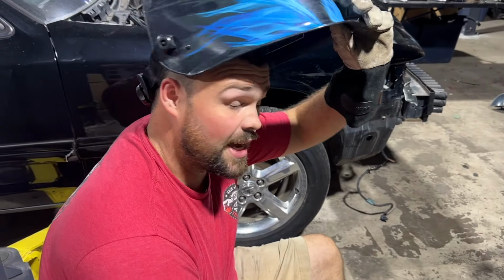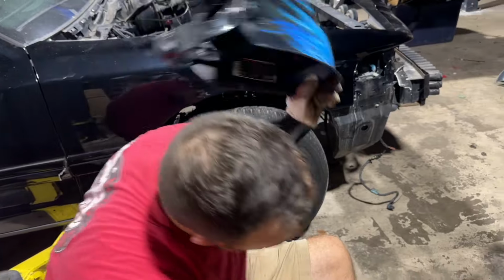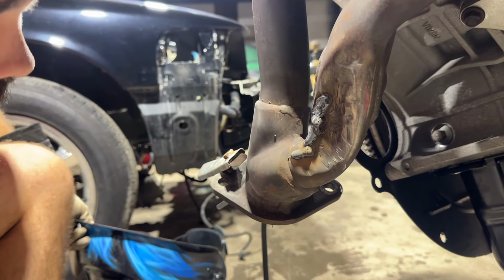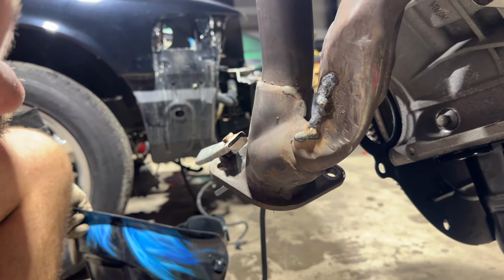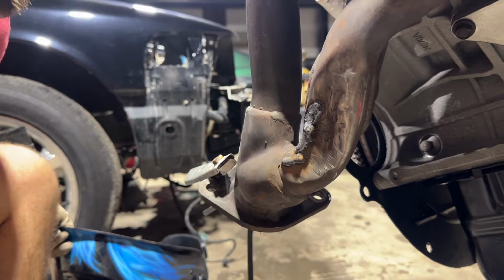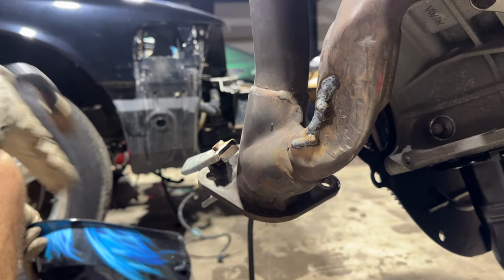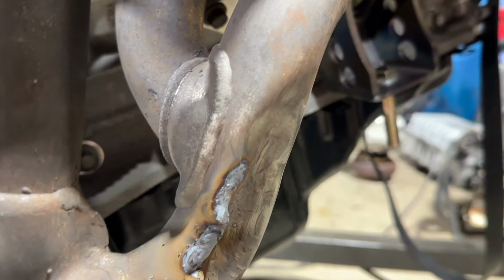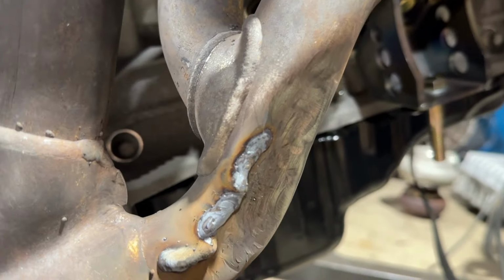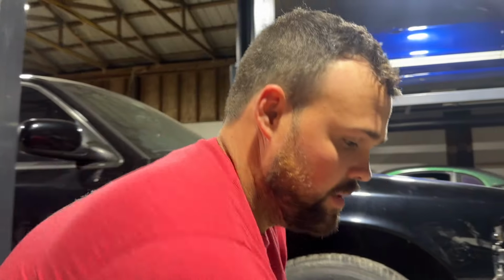We'll give her the smoke test, and if it passes that, I mean, we're freaking men. I'm not hating it, dude. I mean, I'm no welder. This is pretty decent, in my opinion. We got a good puddle. My unprofessional opinion, it looks pretty good. I mean, you can compare that to Ford's. Ford's weld is right there. Yeah, it's not bad. So, let's try to smoke test it and see how she looks.